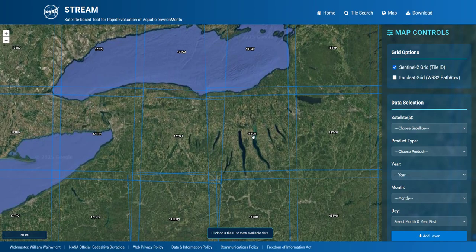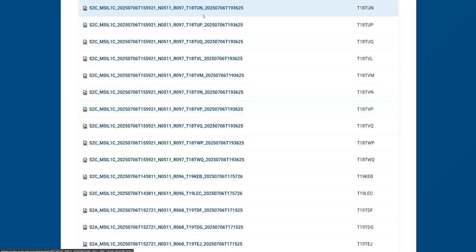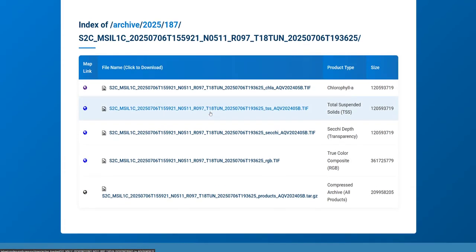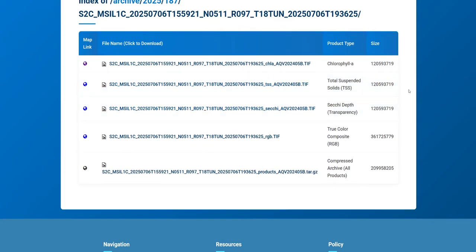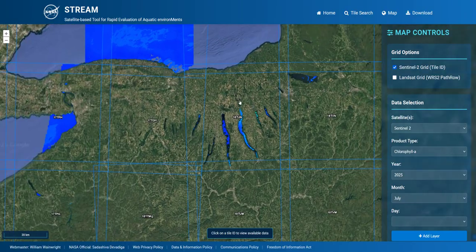So going ahead and clicking again on this tile, we can see the results that we have for that tile. And we could go ahead and download the individual full resolution data for that individual tile that we clicked on. However, we can also click the map link to go back to the map, and now it will load in all of the data for that product for that satellite and date.